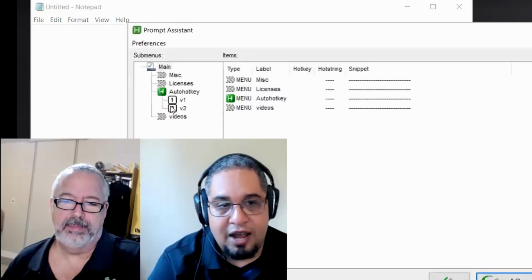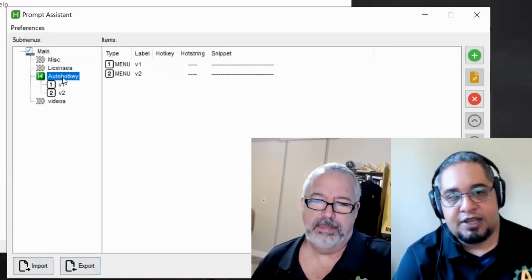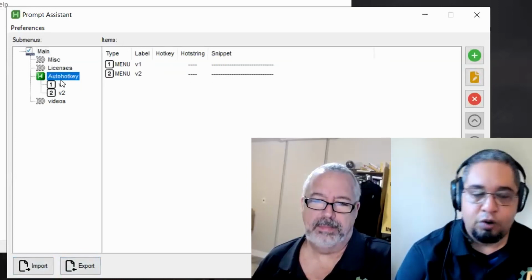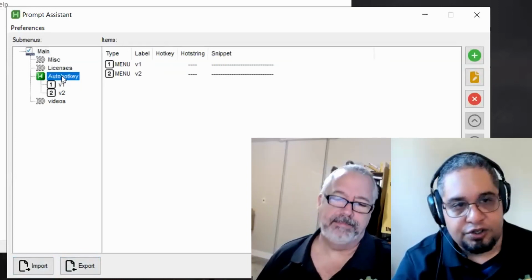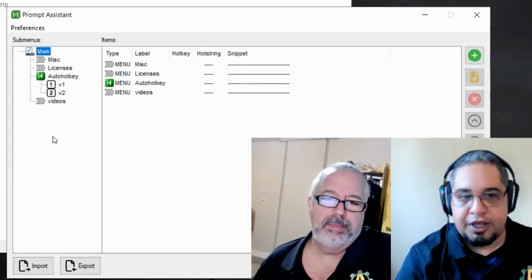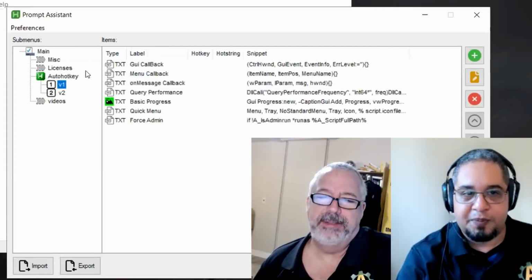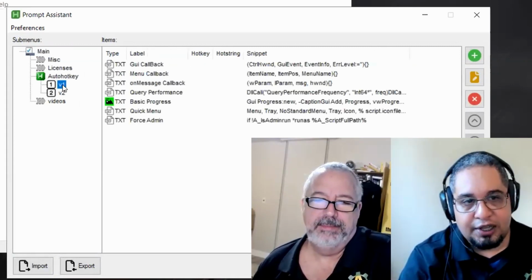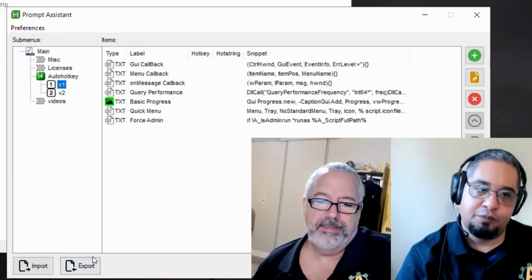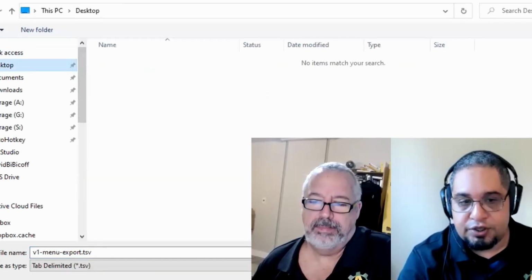Not only that, you have the option of exporting and importing stuff. So say, for example, that I have this menu and I want to share it with you, Joe. I just select the menu that I want to share. If you select the main menu, everything gets shared. But if you want to just share a specific tree of it, just select it, hit export, and it would export the whole menu and submenus that are there.